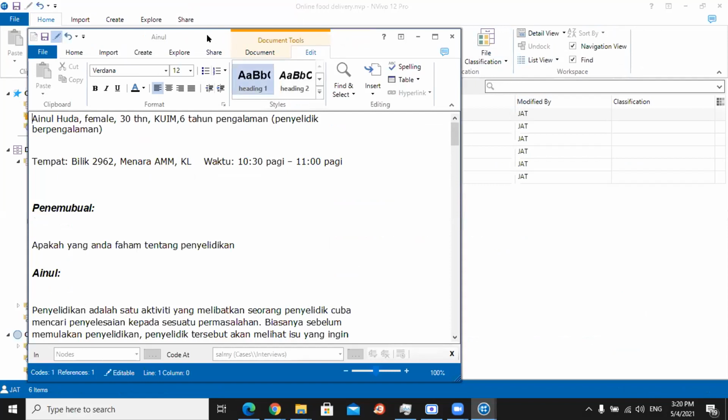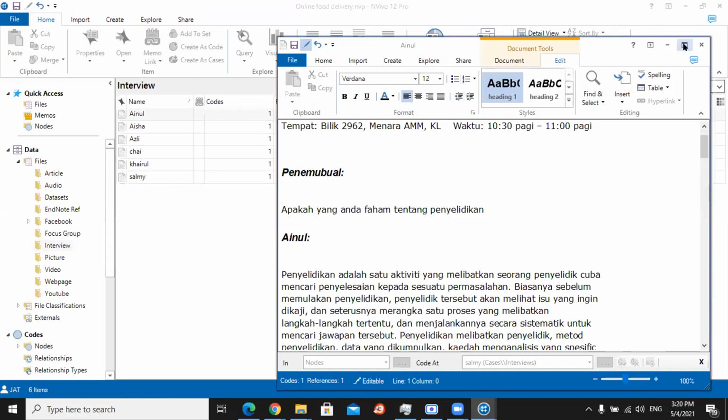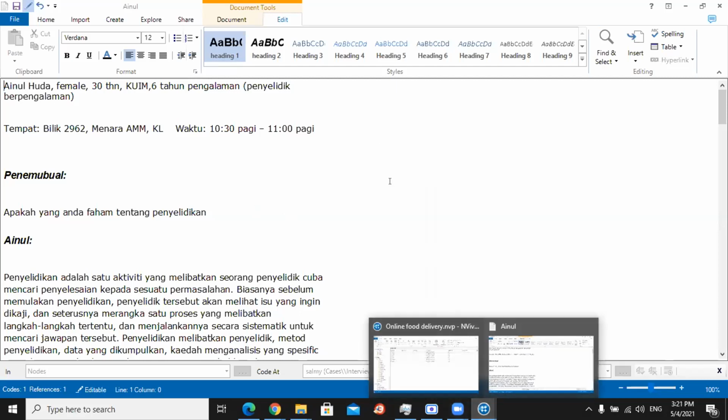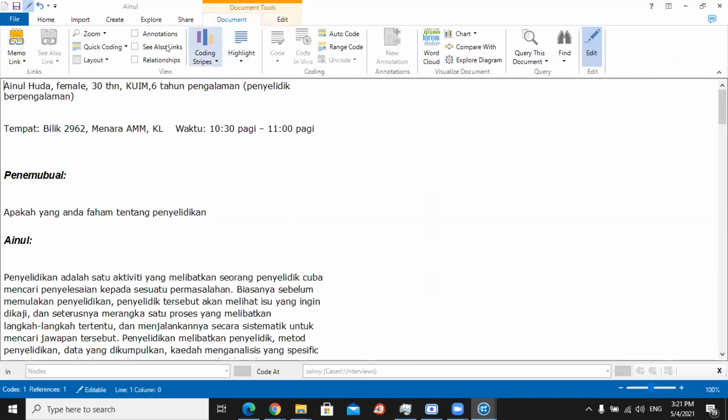Okay. Can you see that it's separated from your other window? So you maximize it. Okay, can you see? It is separated from the 3 windows just now, navigation view, list view and so on. So detail view is on its own. And then you can change the mode of viewing. So once you have undocked and maximized the document, from the document you change the layout to page layout.